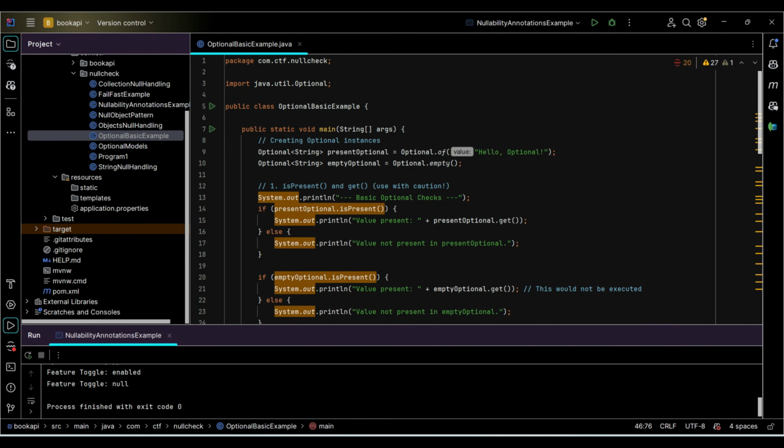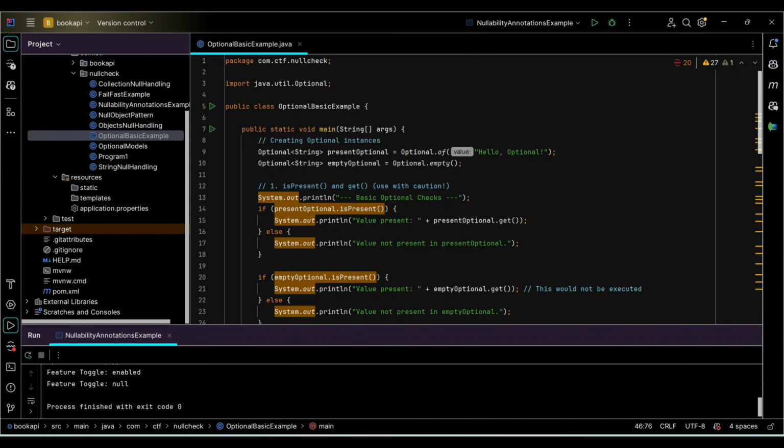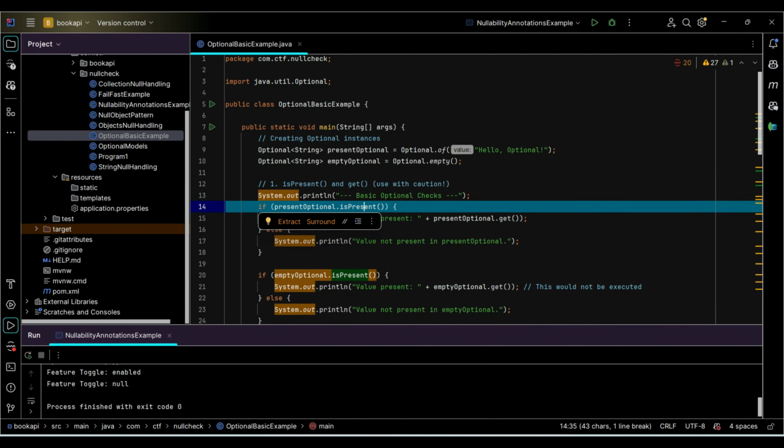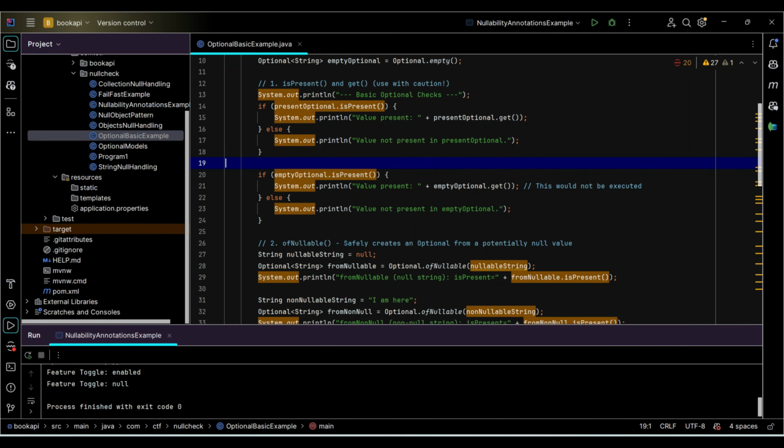Now if you see in the main method, we have this method optional class which we are using. In the main method, there is an optional which is created with ofNullable, of value, and then we have an empty. Based on this, there are the ifPresent method and the get method, which we have to use very cautiously. First it will check if the value is present, and then there is a condition written over here. Now this can be on the empty as well as the value which is present.